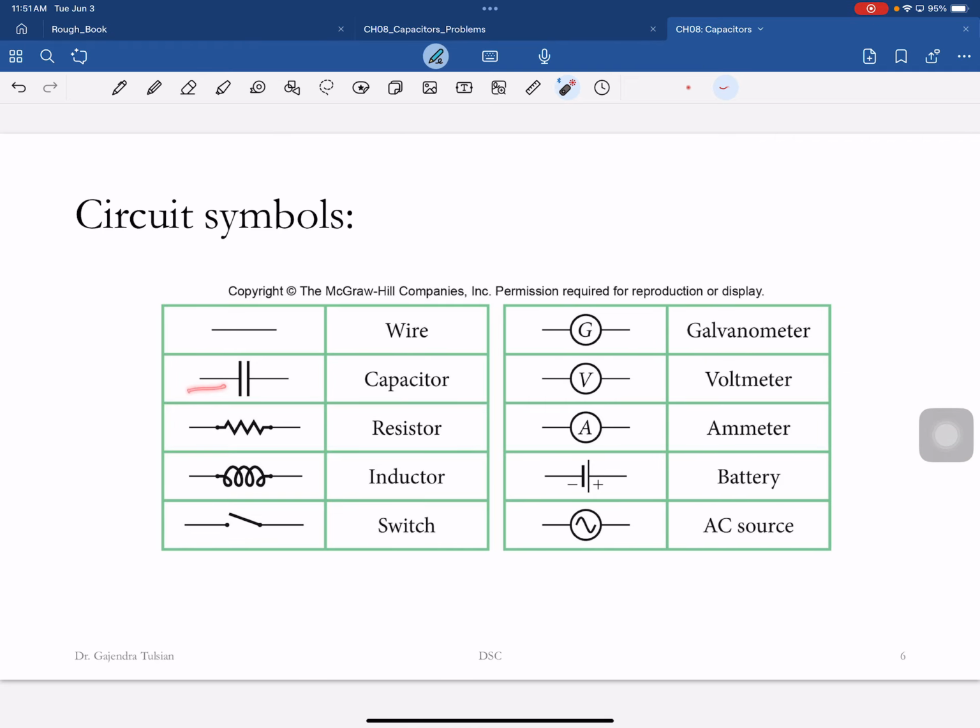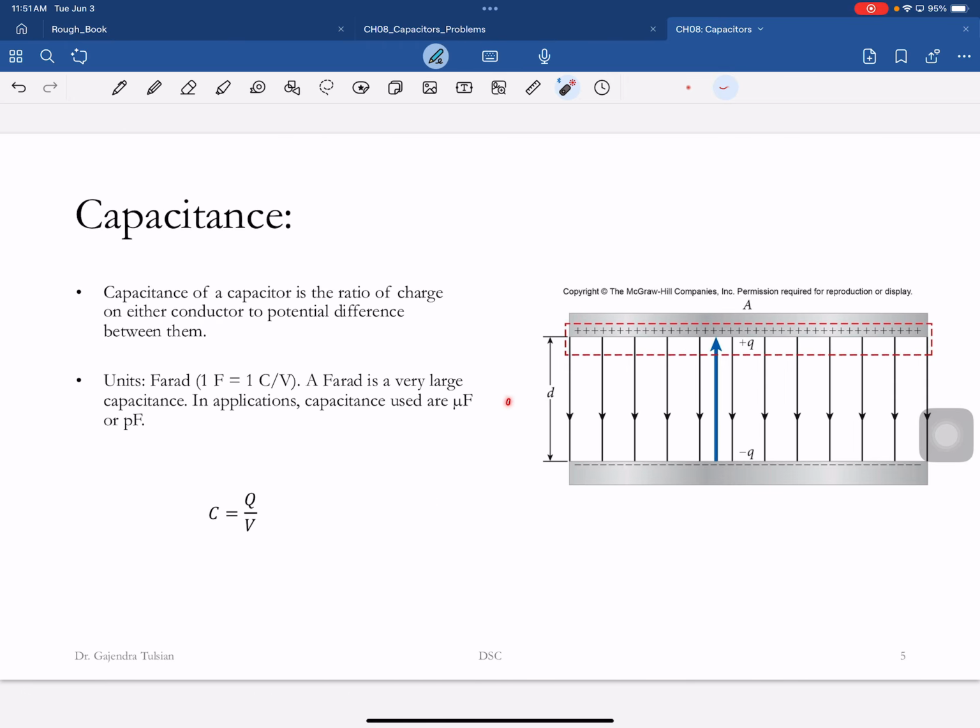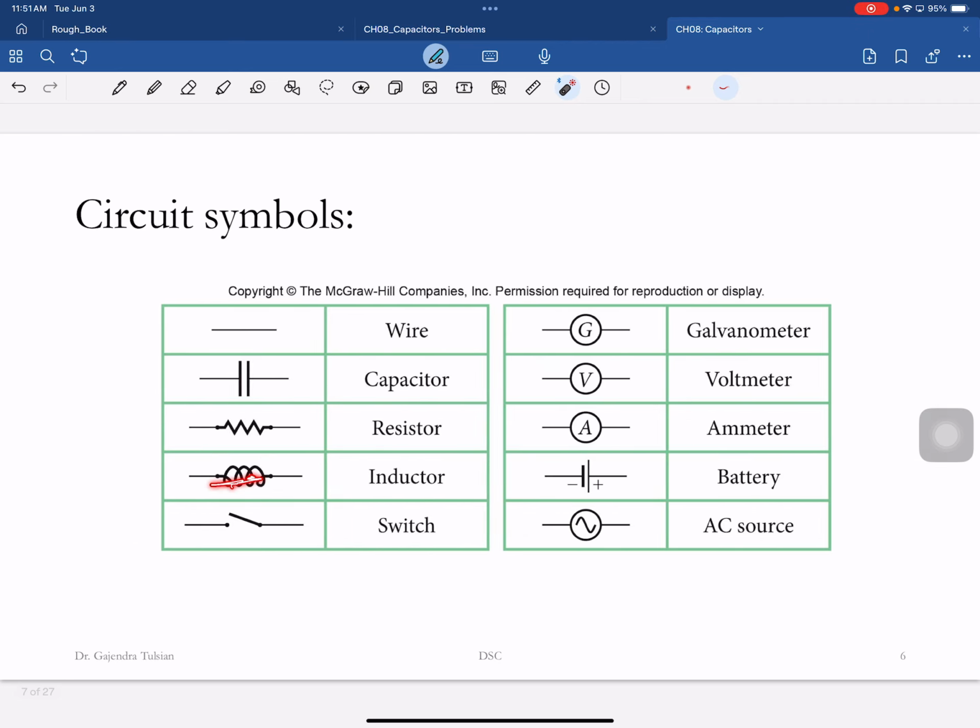Here's the electrical symbol for a capacitor. This is the electrical symbol for a resistor. Here's the inductor, which you'll learn about in a couple of chapters. When you charge a capacitor, you see it's creating an electric field. A charged capacitor has an electric field. So you can think of the energy as stored in the electric field. Anytime you create an electric field, you've stored energy there. An inductor stores energy in a magnetic field. So when currents pass through an inductor, a solenoid, you have magnetic fields inside the solenoid. We'll learn about that.